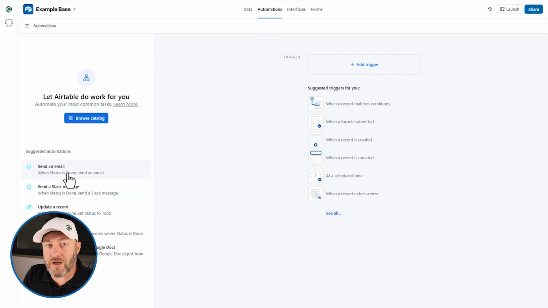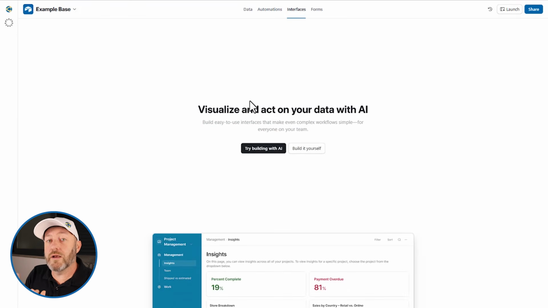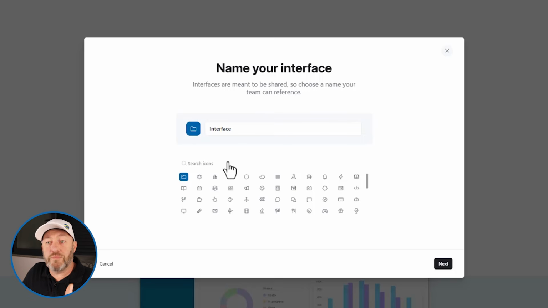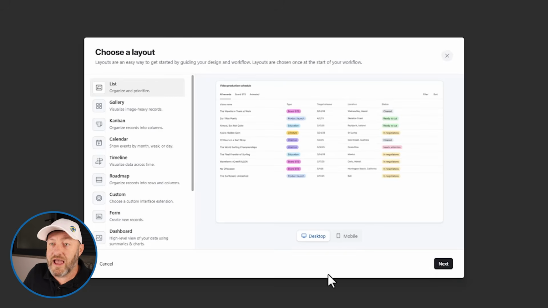There are more advanced automations that you can build in third-party tools or integrate with third-party systems, but start small. Start by building automations directly inside of Airtable that are updating Airtable data, and before you know it, you'll be building advanced automations too. That takes us to the fourth layer of Airtable, which is interfaces. Interfaces is what most of your users will see when they access the data. You build an interface, you can choose an icon, you can name it whatever you'd like, and then choose how you want the data to show up.